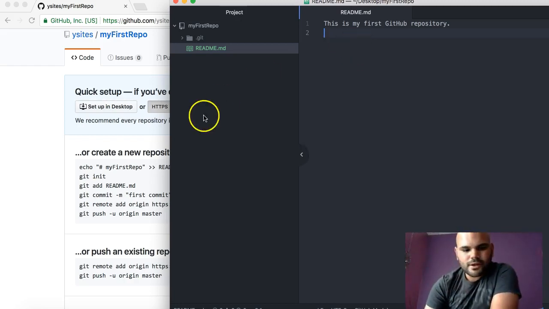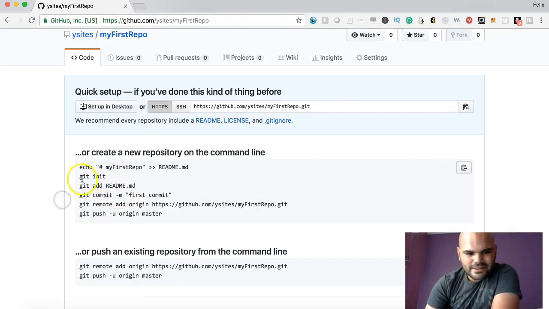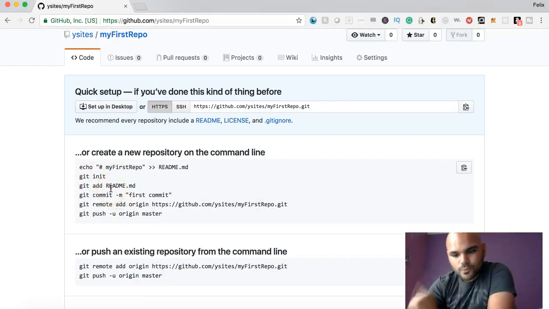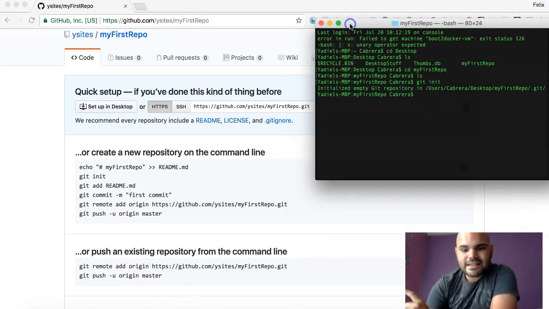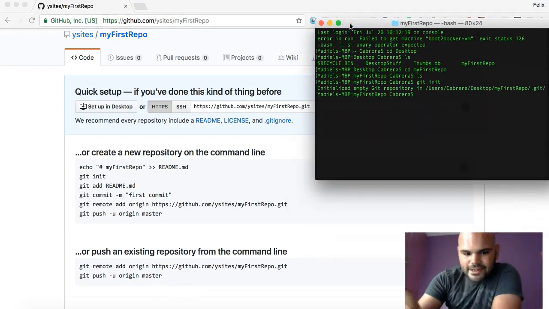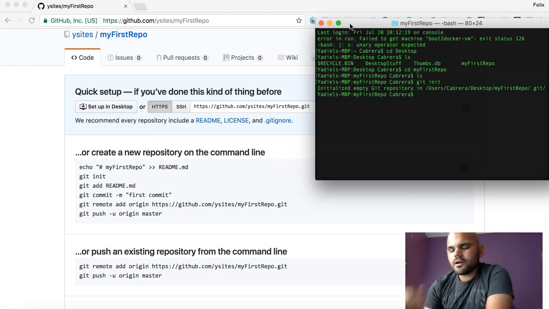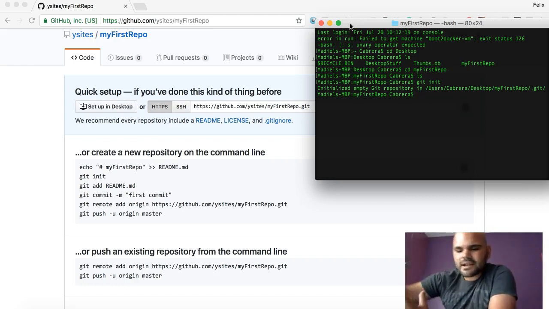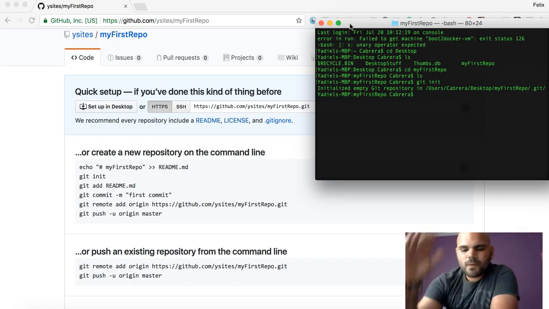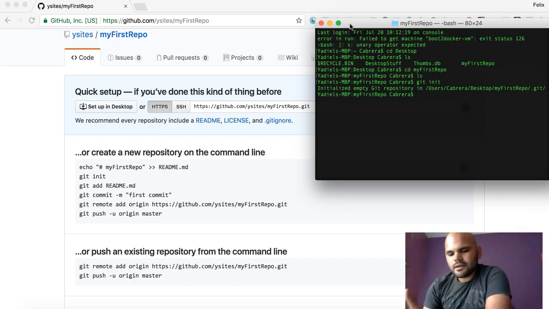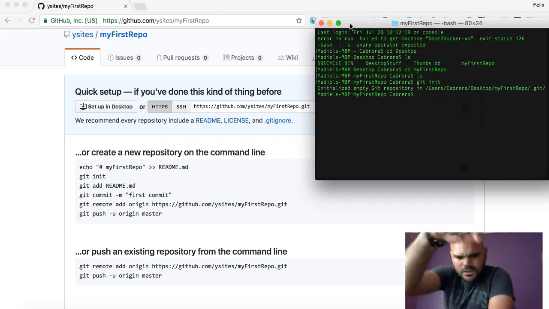And now what we're gonna do is go ahead to the second command here that says git add readme.md. So what that's gonna do is add the file we just created to the staging environment. I don't want to get too technical, but what this is gonna do is tell Git, okay, I did some changes on a file, which is called README.